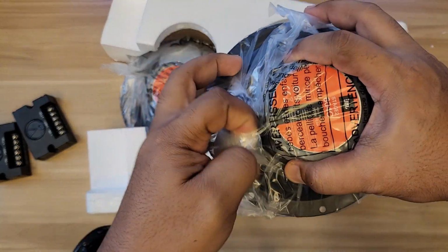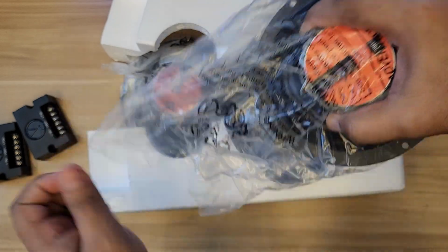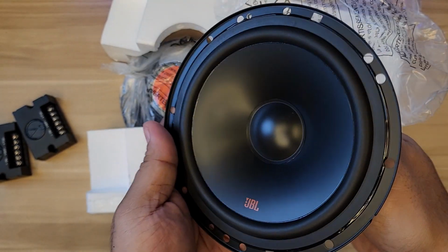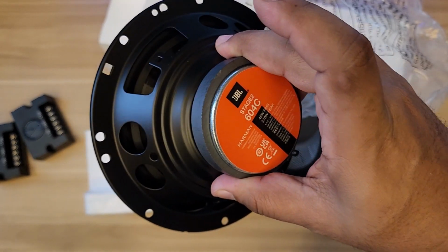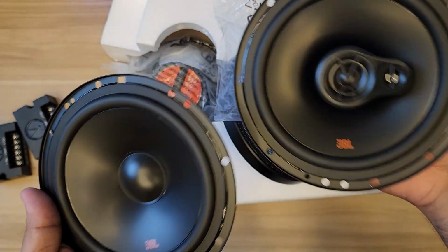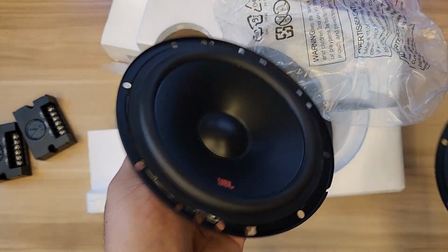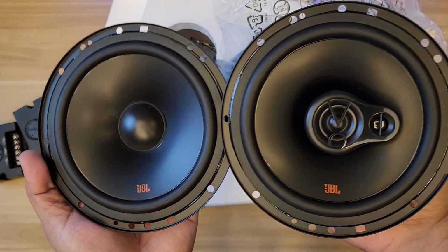And the difference is the actual driver speaker 6.5 is quite big than the other one. Or it's just all big. Oh my god, this is actually heavier? Wow. I didn't even realize that. This is much more heavier than this, surprisingly. They're quite the same, but I think there's a little bit of heft on this one. This is quite heavier, probably a couple of grams, but they're quite similar. And again, 6.5 inches.